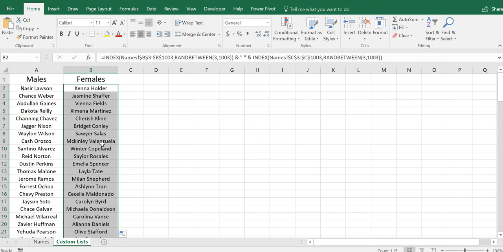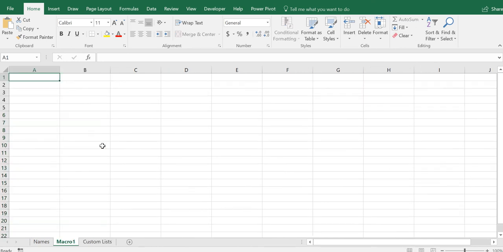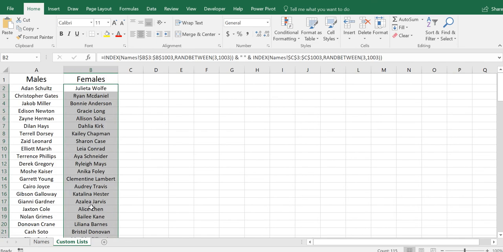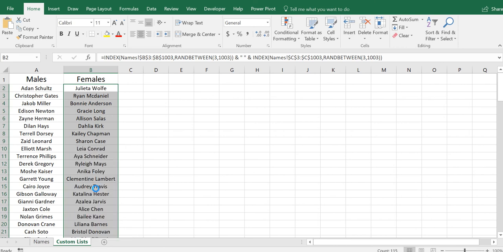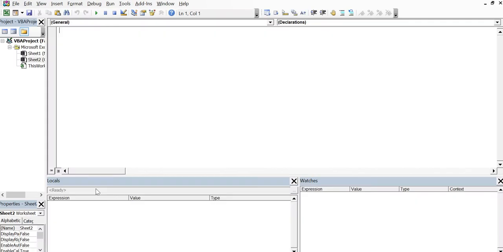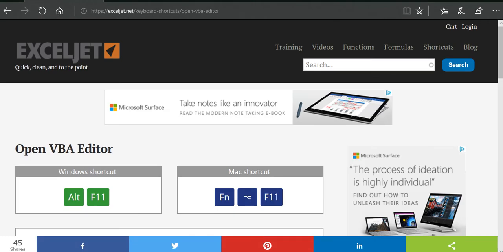So the way to open your VBA editor is you could hit the Control and I think it's F11 key. Oh, that gave me a macro. Okay, well, I don't really use this too much. I usually just do View Code and that opens up the VBA editor for me. Or what we'll do here is look on the internet and it says Alt F11.